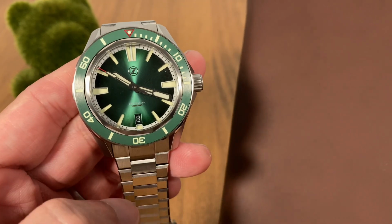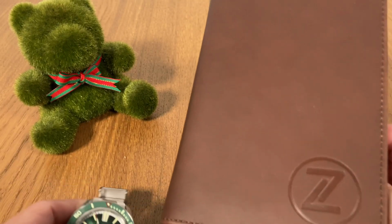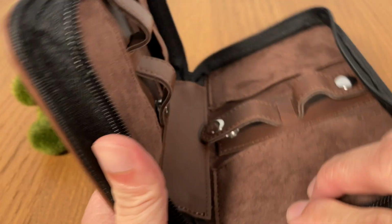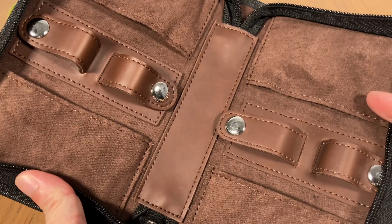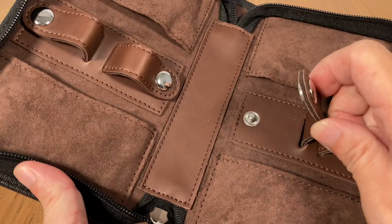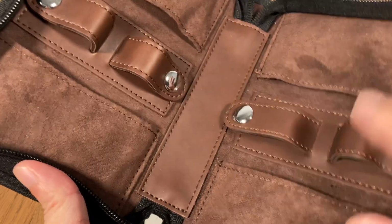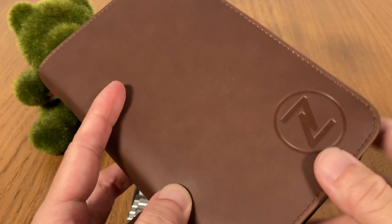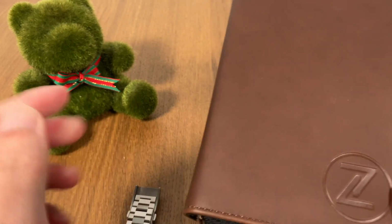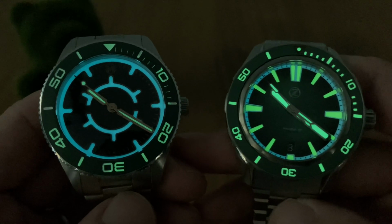And for Zelos, the packaging never fails to impress any watch fan. This one comes in a zipper leather pouch here. I think this is probably good for putting up to 4 watches. You can see each leather slot here has space for 1 watch, so you've got a total of 4 slots here. So really great packaging. On top of this, you're also getting that Akasha wooden box, which I've used for storing my straps these days.